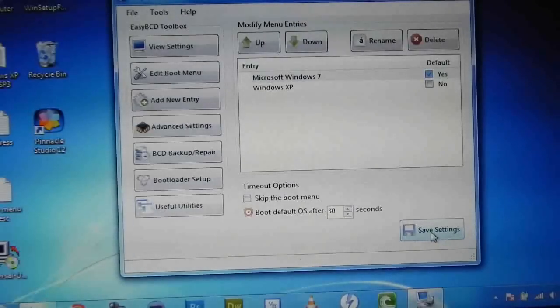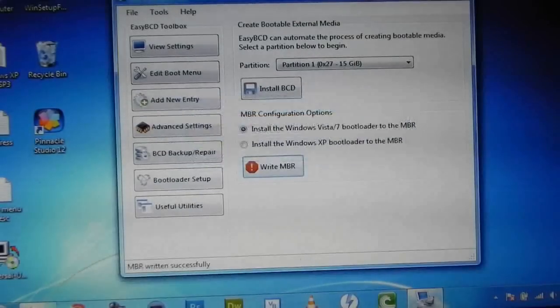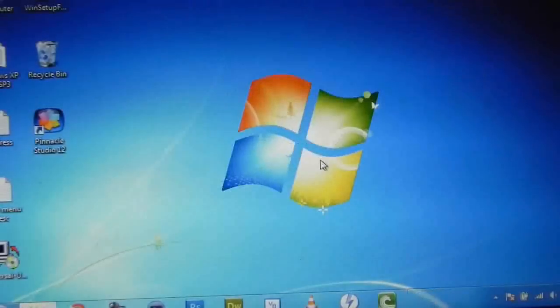I forgot to do that. Click Save Settings as well. Yeah, it's still saving. Okay, it says saved successfully. Let me just do this one more time. Okay, and once you are done, how do you know if it works? Let's restart the computer. Let me just turn it on right now. Now let's check.